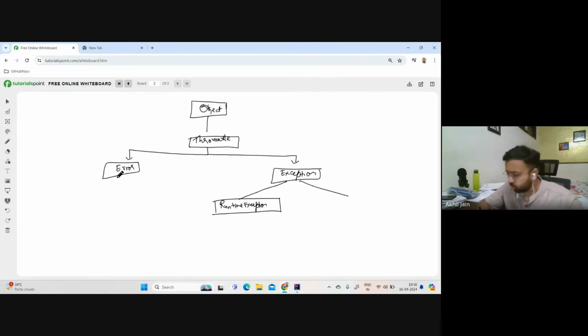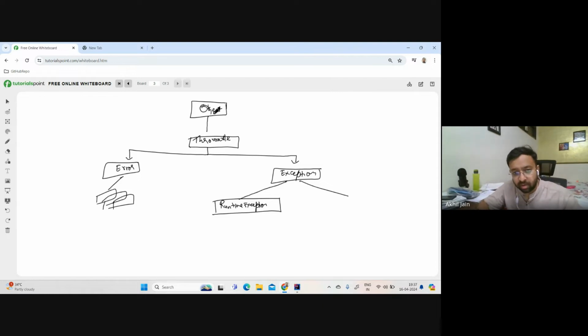Now within Errors also, you could have multiple hierarchies, multiple classes, and all that. It could exist. So this is how the structure of the exception classes and the other classes are there in Java, which are already in place. You just need to know how things are linked. We are talking about exception here, not errors, not variables, not object, but we need to understand what the complete hierarchy looks like.